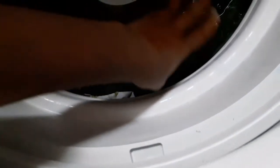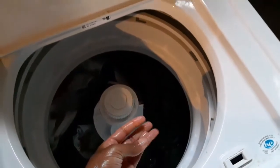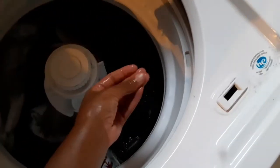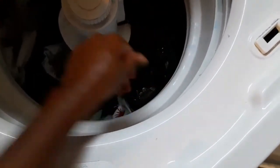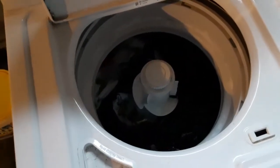Okay, so here we are. Water is still warm. I'm not noticing an overabundance of dirty water, still pretty clear, but we're still gonna let this soak. And I gotta remember, I didn't have all the proper ingredients, but I don't know if it's the soap, but my hand has like a film on it. Every time I put my hand in the water, it, I don't know. I'm just gonna go wash my hands after this. But okay, we'll check back in 2 hours from now.